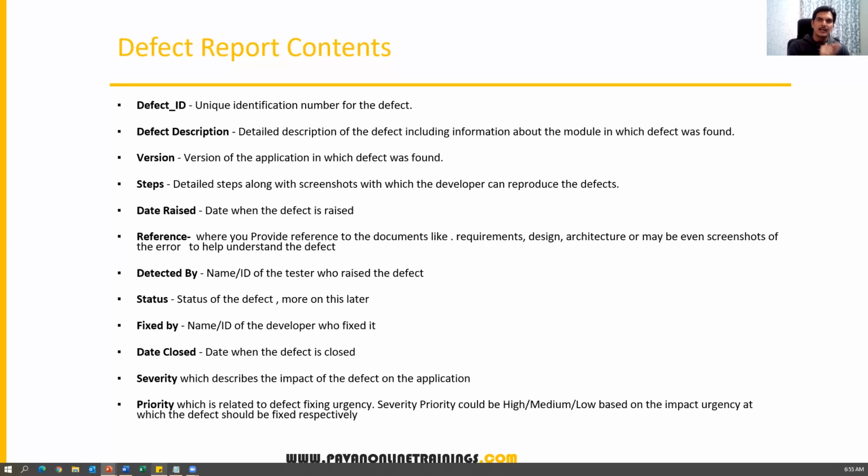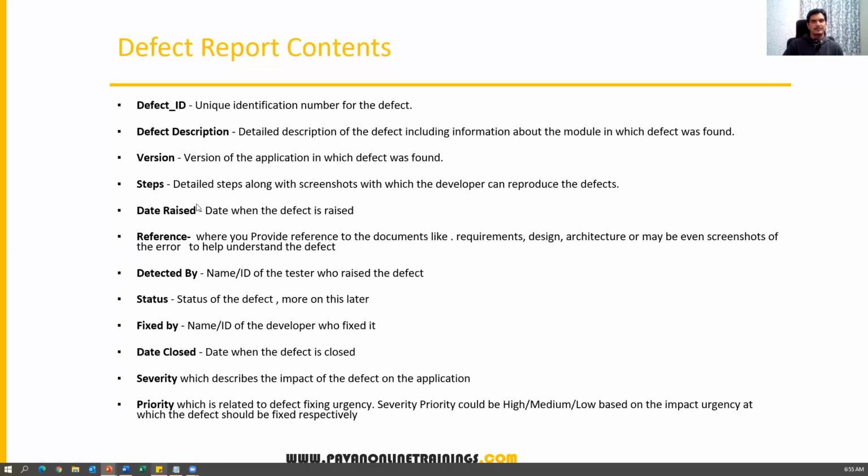Each build has some version number, because you don't know exactly which build is old and which one is the latest. So every build is given a number called the build verification number, or we can say build ID. That ID also we have to specify, in which build we found the defect.